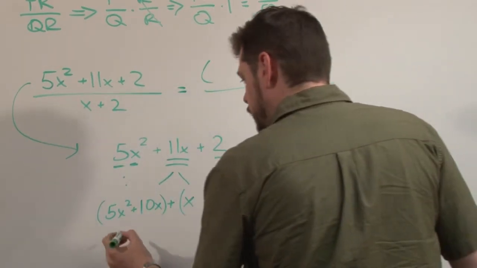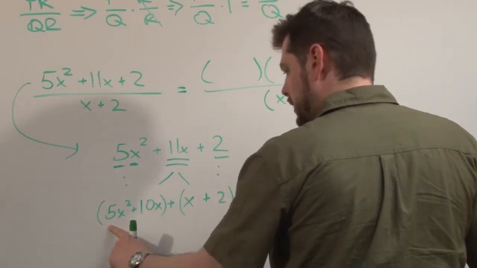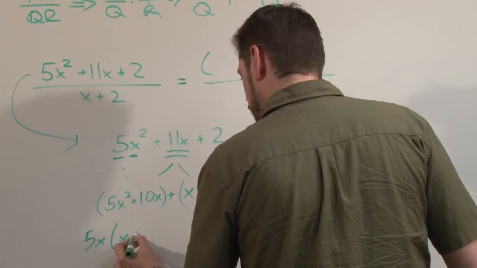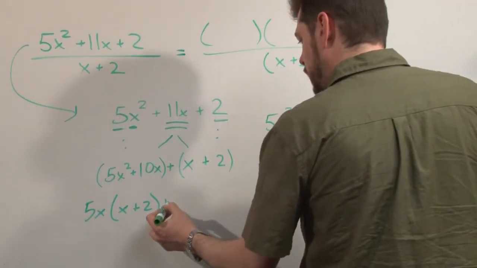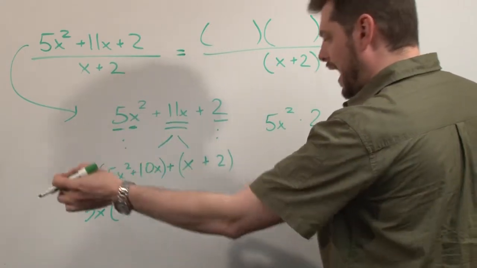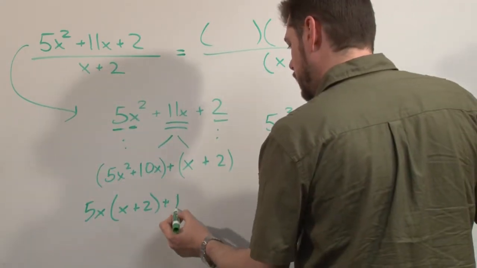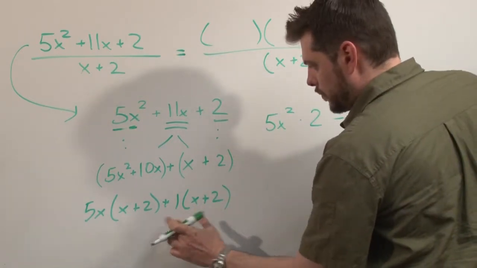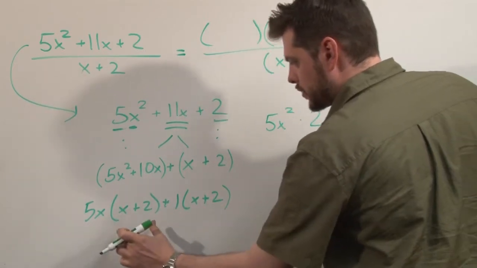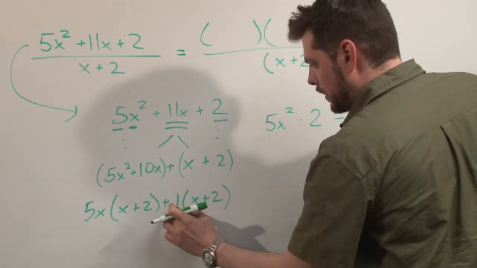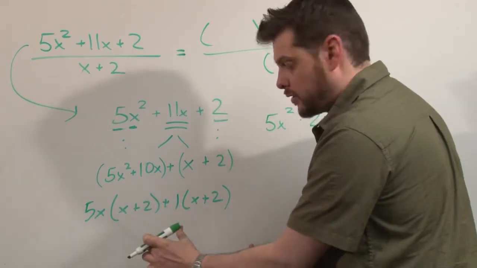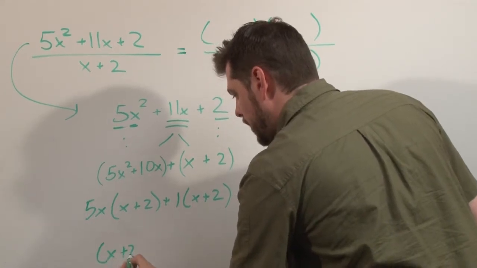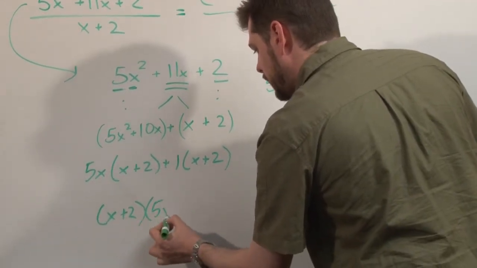Okay? So what I'm going to do is pull a 5x out of each, because each term in this group shares 5x. And that leaves x plus 2. And now I'm going to pull out a positive 1 to demonstrate the rest of my factorization. Because now I know that both of these terms share an x plus 2. 5x times x plus 2 and 1 times x plus 2 both have a common factor of x plus 2, which means I can pull an x plus 2 out of both. And I finally get what I'm after, my product term, 5x plus 1.